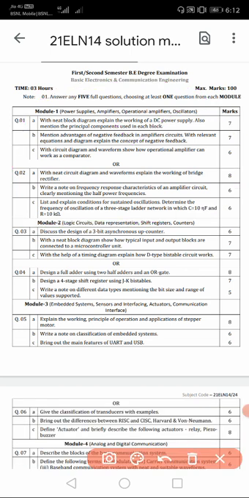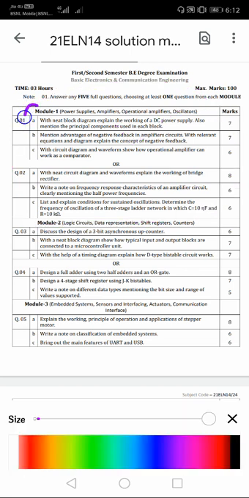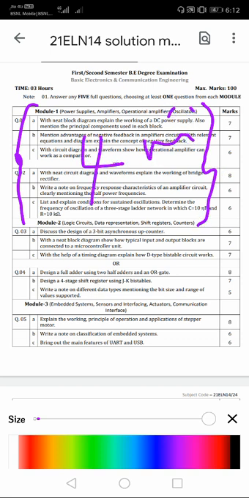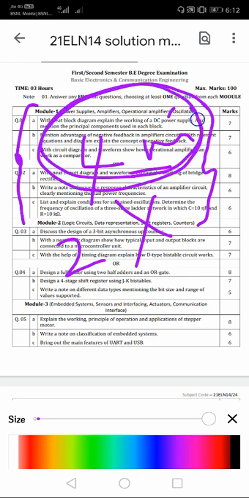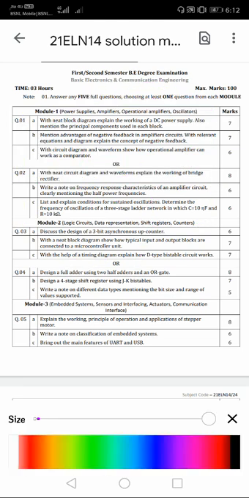Overall, out of 6 questions, probably 4 questions will come in the main examination as direct questions. The remaining 2, I will not give you the guarantee that they will come. But the majority will come in the main examination. That's why we are telling you to read the model question paper. We are not guaranteeing that all the questions will come in the main exam. My guess is that 2 questions will not come and 4 questions will definitely come in the main examination.